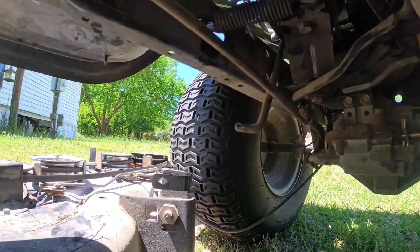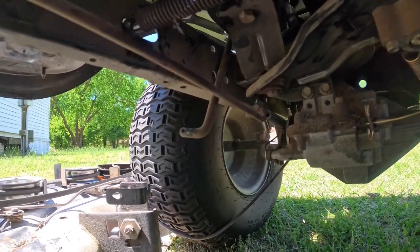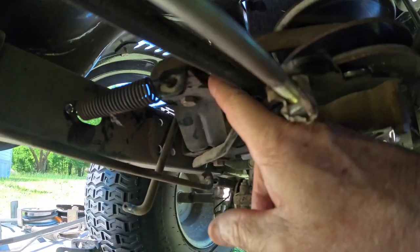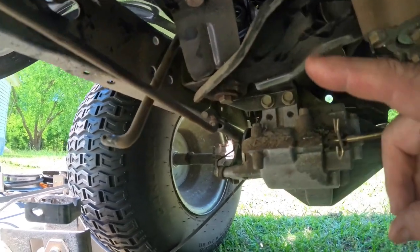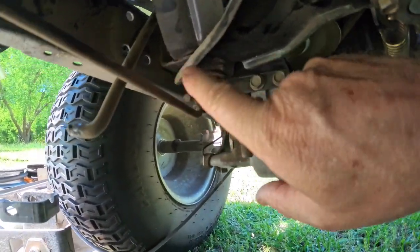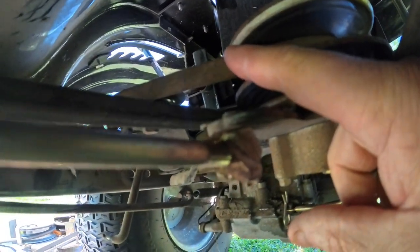All right, so the way I figured out to do it is, this spring here holds tension on the belt. Okay, so this pivots right in here. This bolt here is the pivot for this arm, and this holds that belt tight.